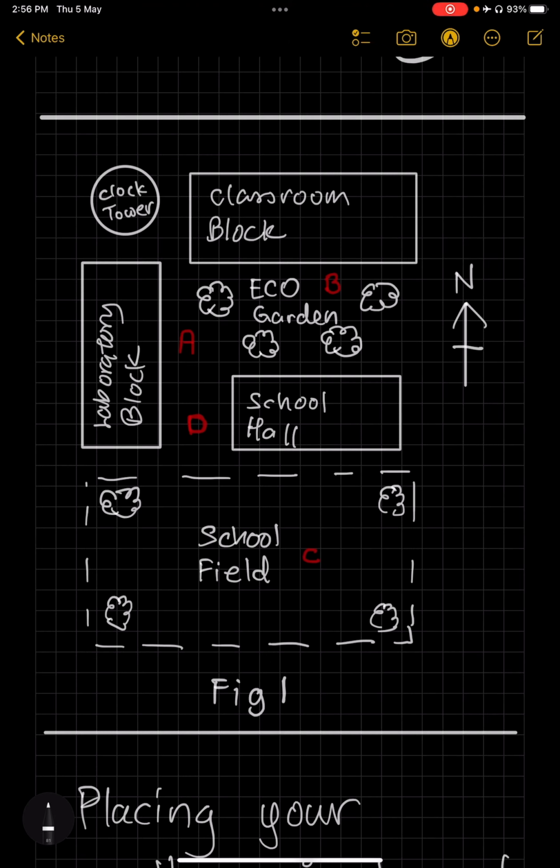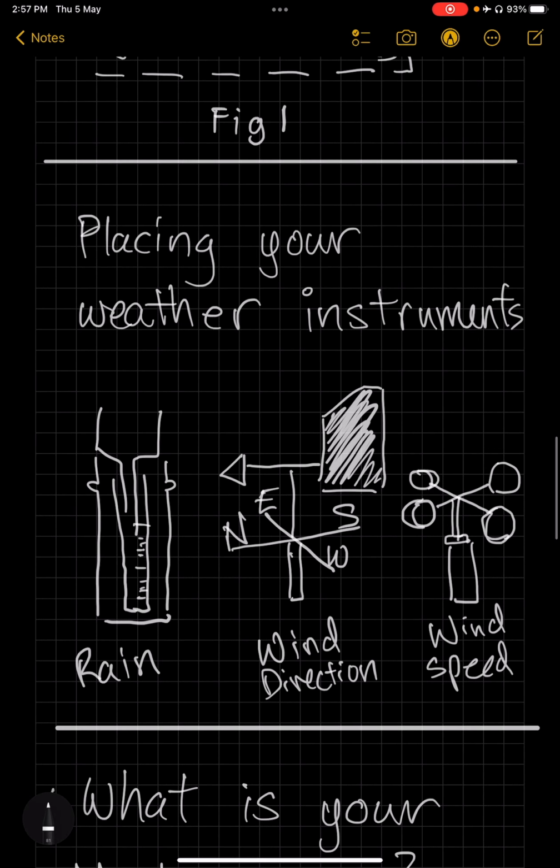And by looking at this stimulus alone, figure one, I would expect to be asked about placement issues for whatever type of weather tracking instrument. So this is the general type of instruments that we tend to be asked about. Placing weather instruments, we could be placing a rain gauge, you could be placing a wind vane, you could be asked, where would you place an anemometer? So it depends on what your hypothesis testing is going to be on, or what type of data is provided for you in terms of the data chart that's given to you. So if it's rain data, if it's wind direction, if it's wind speed, these are the equipment that they will normally put up.